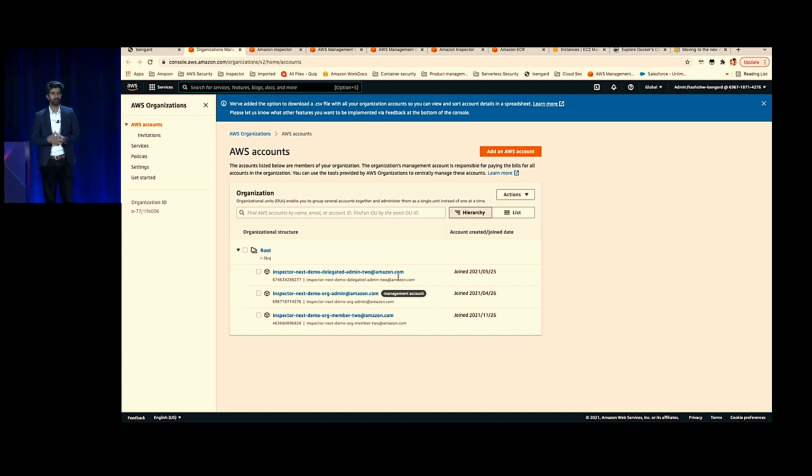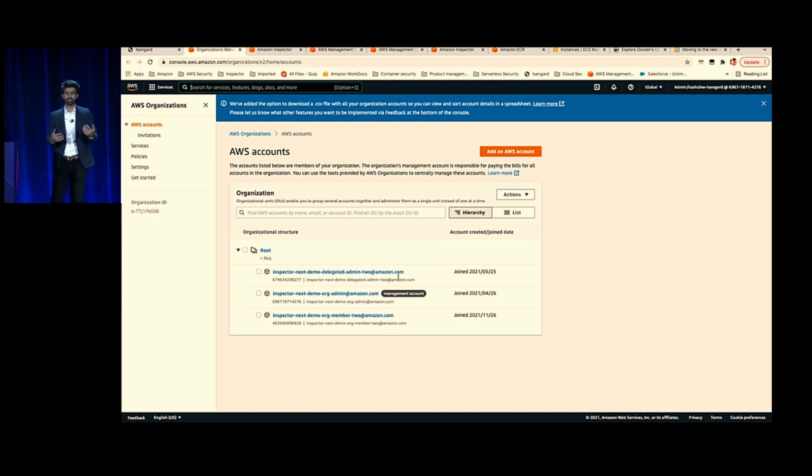The first thing is the easy enablement piece. The second is the Inspector score. I'll show you how we translate from, let's say, Red Hat or NVIDIA's base score to Inspector score. Then I will launch a new instance, and we'll show you how easy it is to just attach an SSM instance role and how quickly Inspector picks it up. And finally, the ECR integration.